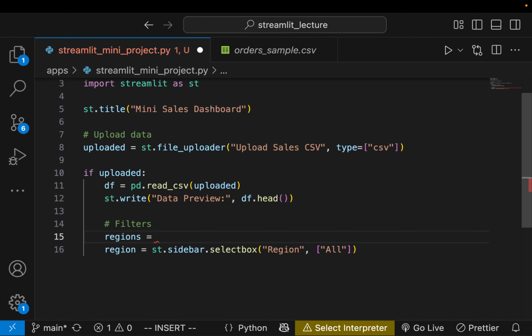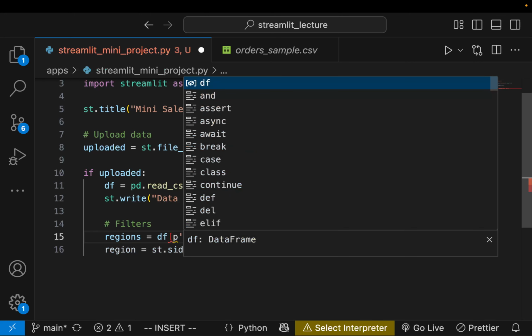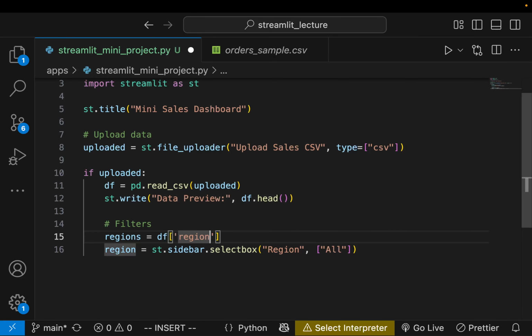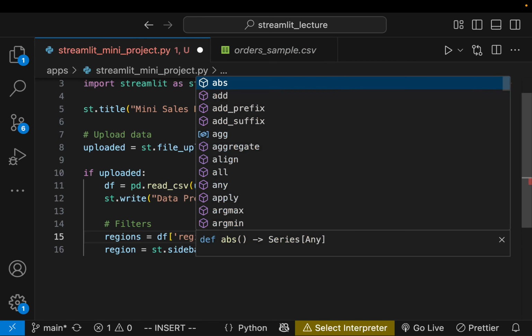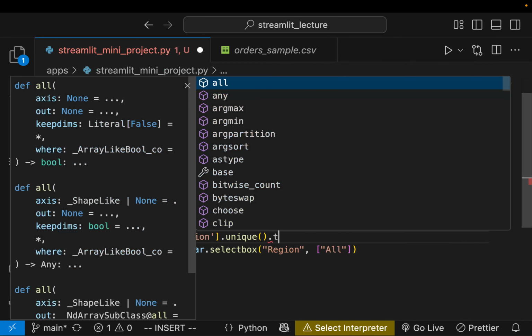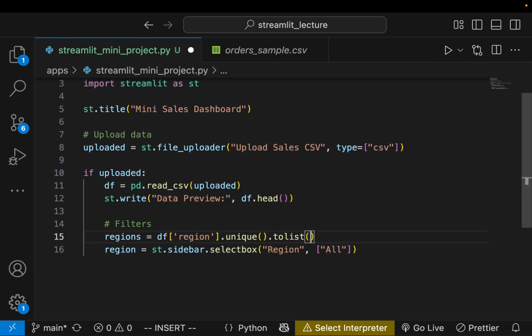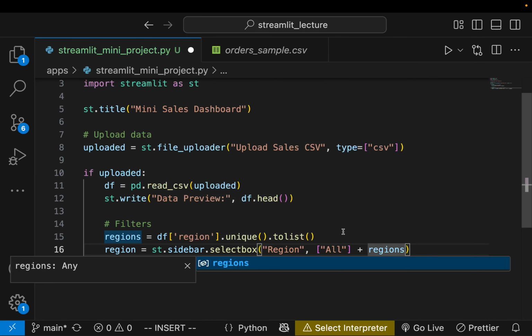Regions is equal to df region, wait, was it region? Region, okay, dot unique dot to list. Then we can say all plus regions.